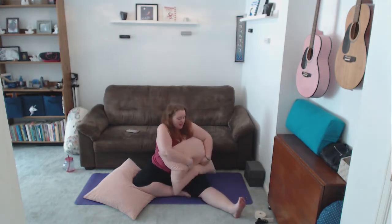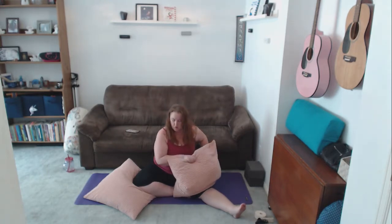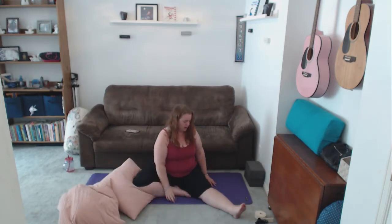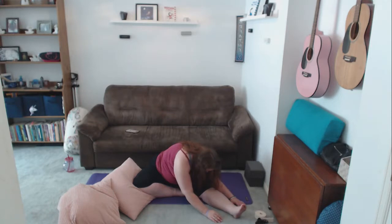All right, so we're going to settle into this side of this shape. We're going to hold it for about 2 minutes. So as you find your version, make sure we're not pressuring the knee. Hang out, let your head hang. So whether you're up high using some support, whether you're up high using no support, or whether you're low with no support or some support, it's all allowed. Find your version and breathe into it.